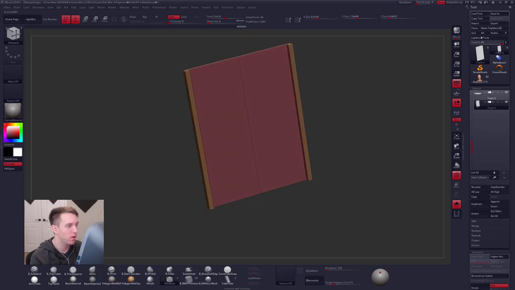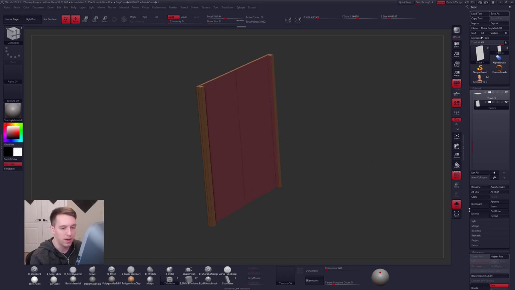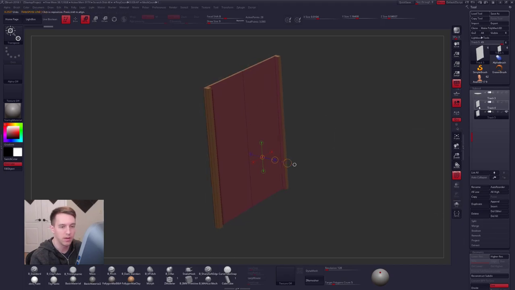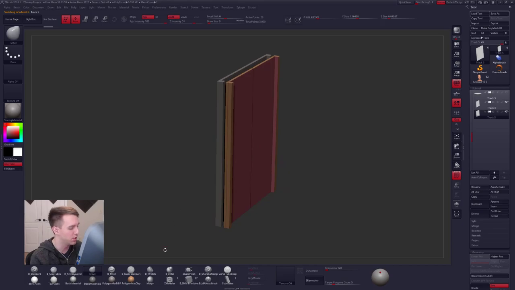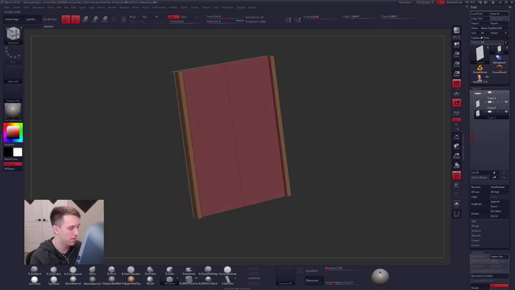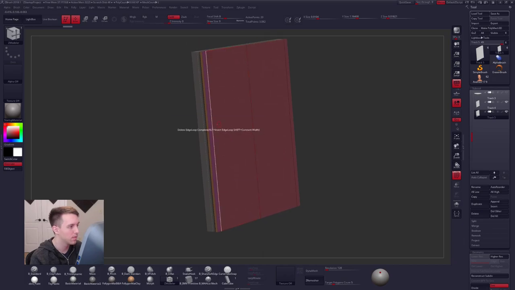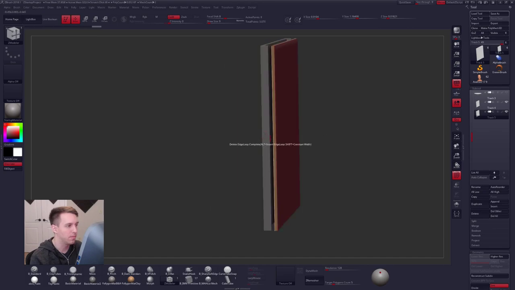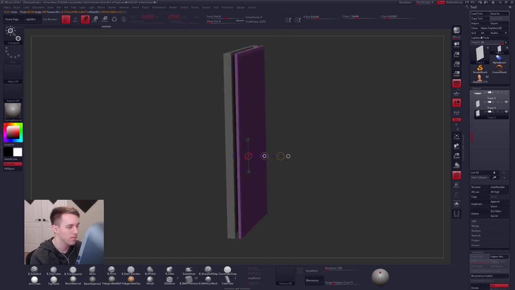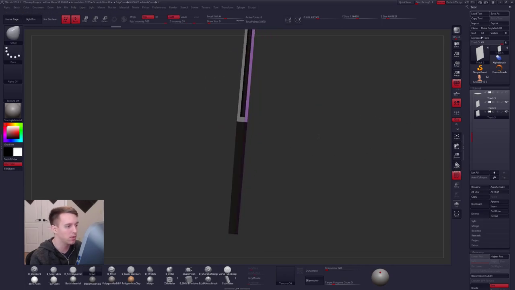Perfect. Beautiful. Alright. And now a glass front for this. I'll just duplicate this and have this be a separate mesh, separate material, all that good stuff. And yeah, we'll just get rid of those edge loops. Don't really need them. All right, so it will have a glass front so that we can peek on in and see what's going on with our marbles.